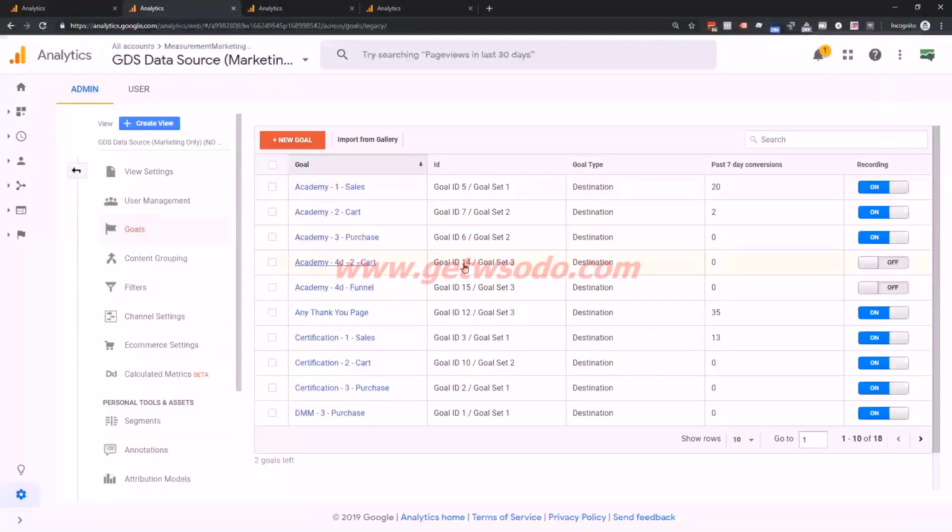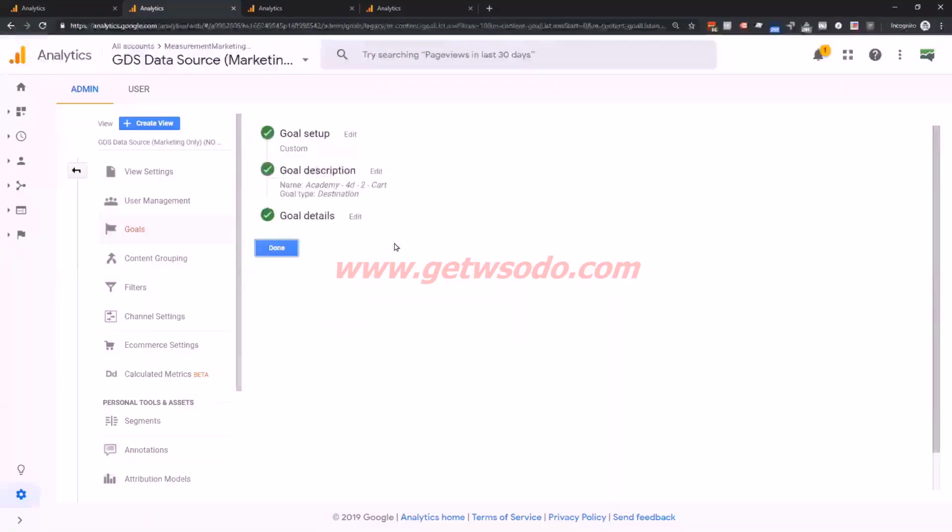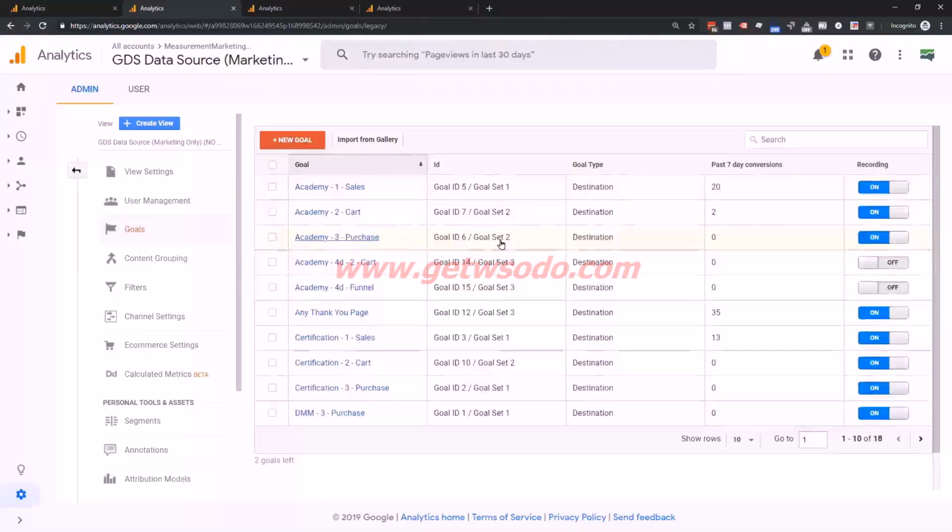But once it's open, think about this in terms of data integrity. If you could delete a goal, all the data also gets deleted, right? And analytics is not going to let you do that, because it would change the past, right? And if you change the past, then your data doesn't have integrity anymore. You can't trust it because you can change it. And if marketers could, they probably would. So it's basically saying, hey, just for sake of data integrity, once that slot is active and it has data stored in it, you cannot get rid of that slot, right? You can't mess with the database.